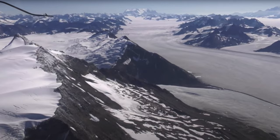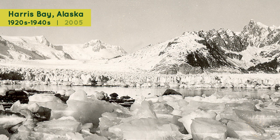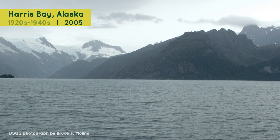For example, in this photo you can see a huge glacier sat along the shoreline of Harrah's Bay in Alaska's Kenai Mountains, roughly 60 to 80 years ago. In this more recent photo, taken at the same location, you can see that much of the glacier has melted. To reach the glacier today, you'd have to travel miles up the valley beyond the fjords seen here.